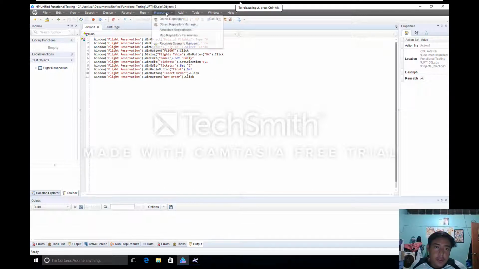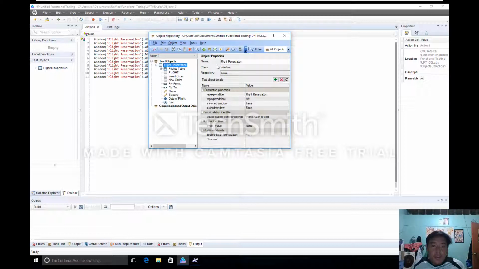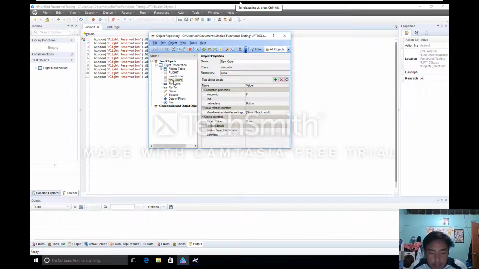Let's go back to the object repository, and then we will select the new order button here. The purpose of the highlight feature is to show you the exact position of that button on the Flight GUI. So you need to pay attention on this video and look at the blinking button on the Flight GUI.